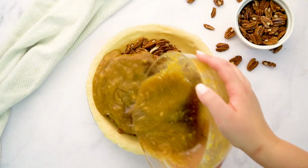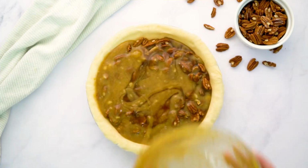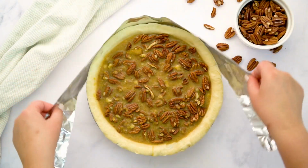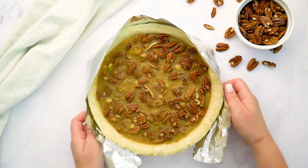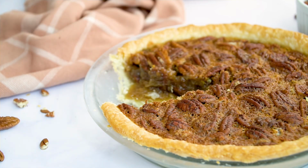So first you put your pecans down into your unbaked pie crust, and then you're going to whisk together the wet ingredients really well because you don't want any little pieces of egg whites in there. Then I also wrap the edges with the aluminum foil, and that just helps prevent them from burning.